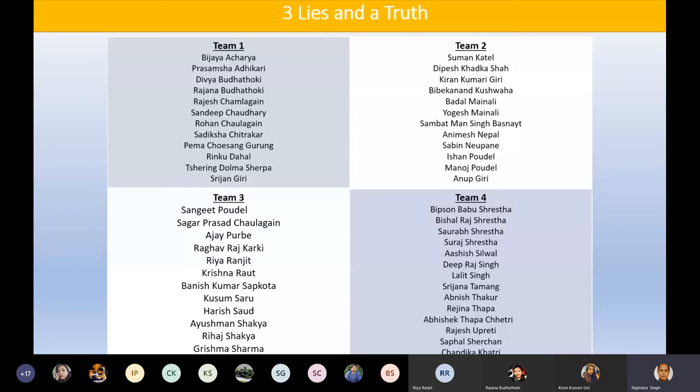So right now, at the end of the second round, team two is leading with 5 points. However, team one is right behind with 4 points, and team three is 2 points less with 3 points. And team four, you guys are really lagging with 1 point. All right, so let's do one more round. I think 1 point. I've been calculating 1 point, because in one round everybody got it right. That was four. No point.